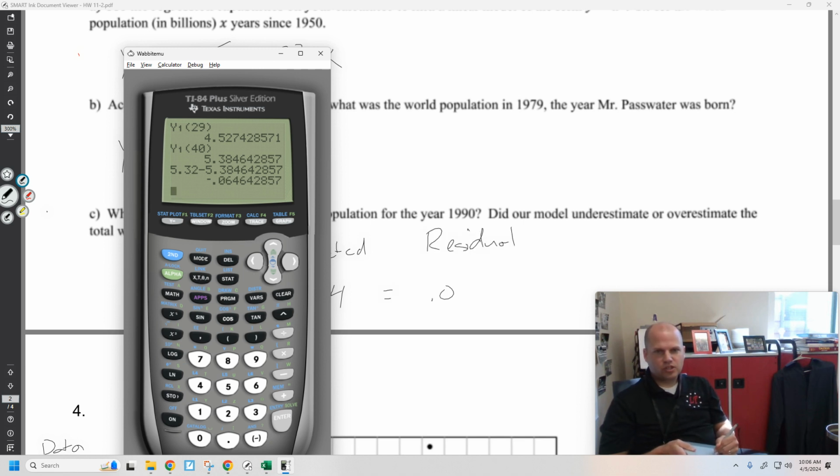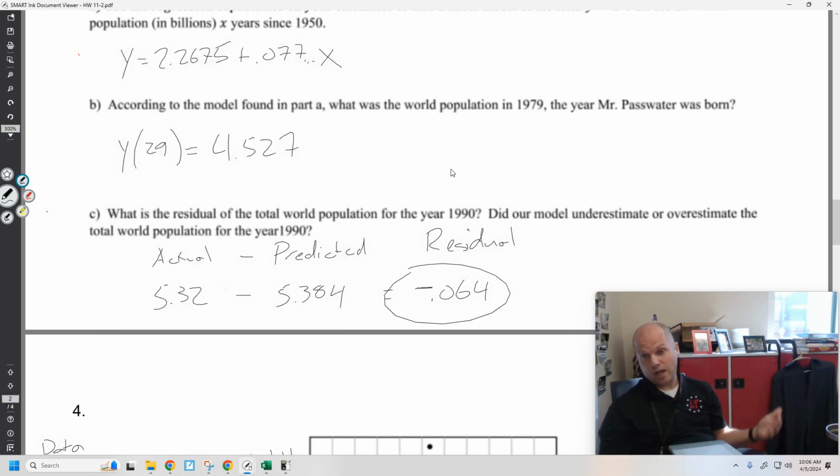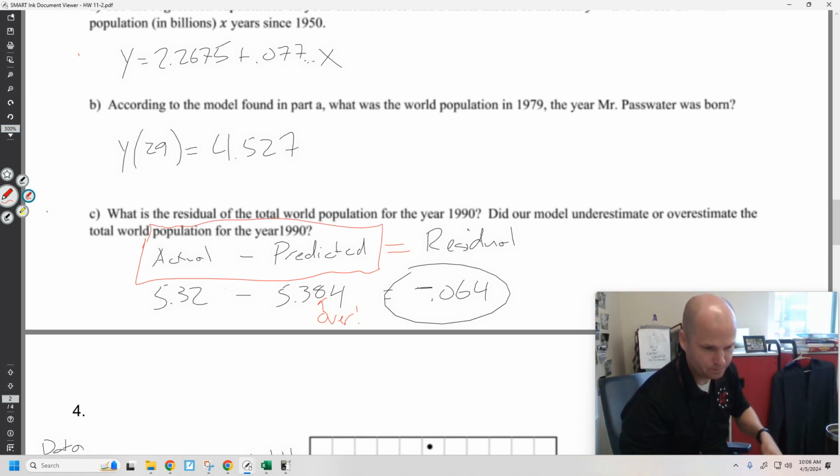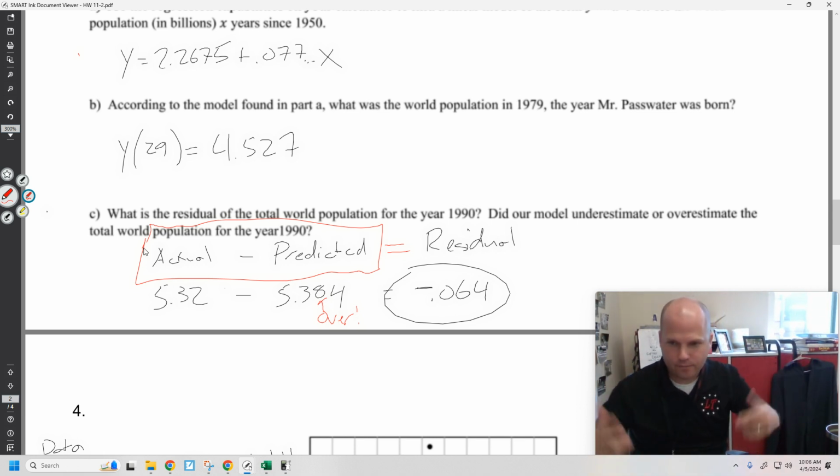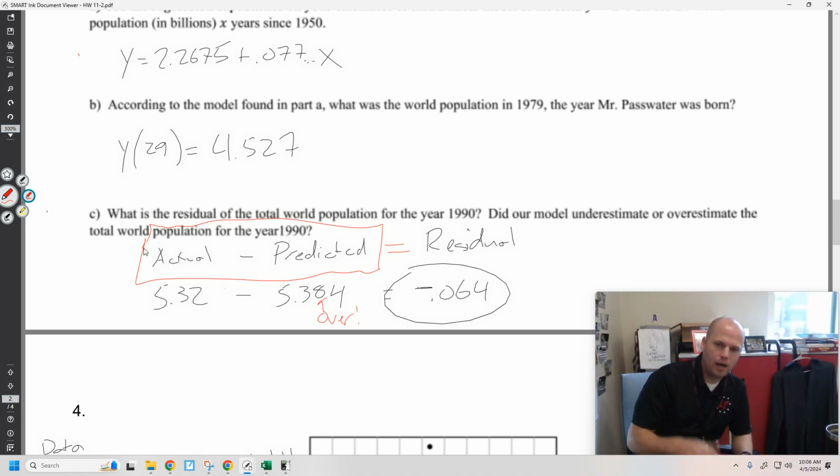And you can just see. Now, what's important is that sometimes, like on your quizzes and stuff, we're going to tell you, hey, you have a positive residual. What does that mean? You won't be able to look at your predicted versus your actual and say your prediction was an overestimate of the actual. You'll have to just do the thought process. Don't memorize things, rather just keep in mind actual minus predicted. If you're going to have to memorize anything, you memorize that. It's actual minus predicted. How far off your predicted is from your actual, not the other way around. Keep that in your brain and you're good.